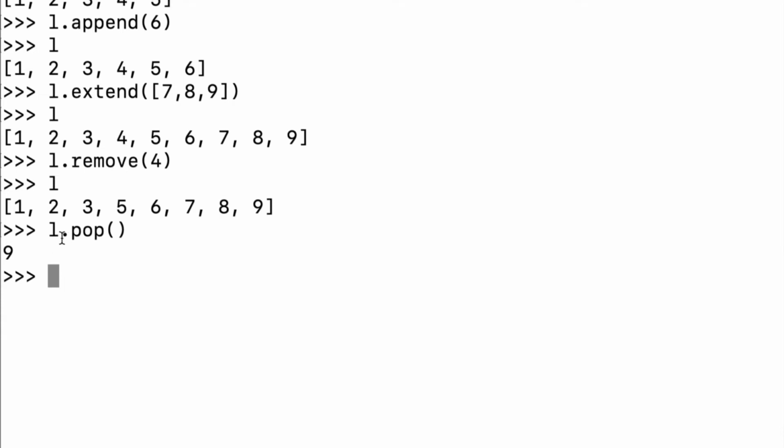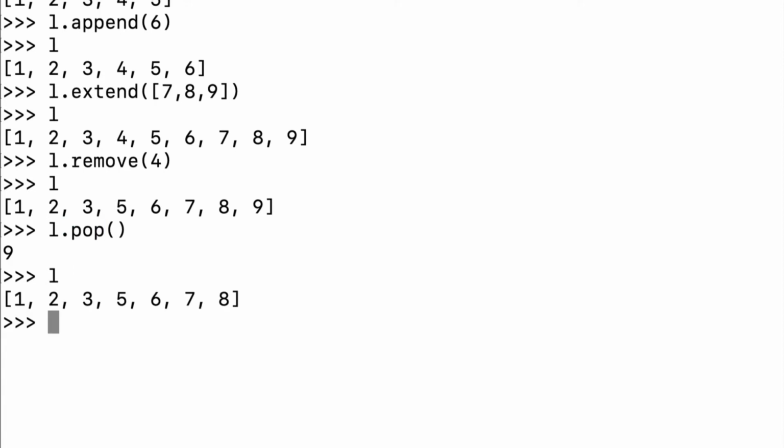So here you can see the advantage of pop as compared to remove is that when you pop something, let's say you are removing the last element, you can actually store it in some variable and you can use it for some other purpose. A classic example of this can be, let's say you have a list of some elements and you want to pick the elements one by one, but at the same time you want to reduce your list also. So in that case pop will be useful for you.